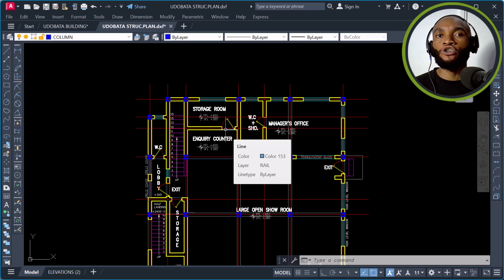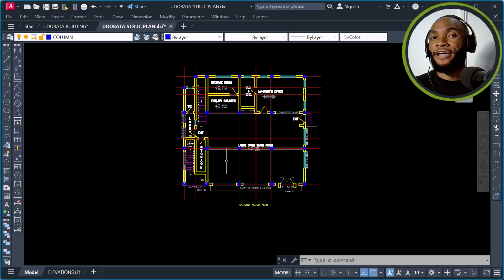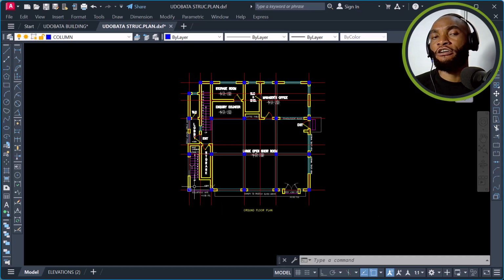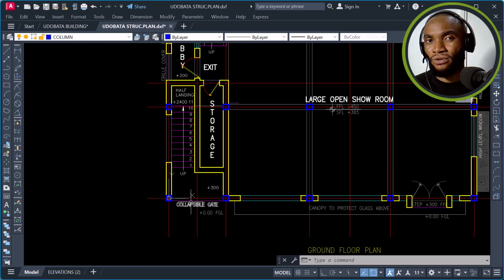So make sure, now that we have BIM model interface, that you begin to do your modeling at 0,0 coordinates, and you begin that by making sure that your structural framing plan is at 0,0 coordinates. I hope that's clear.